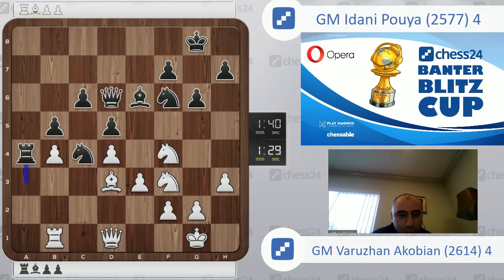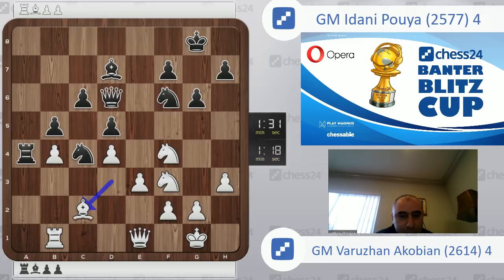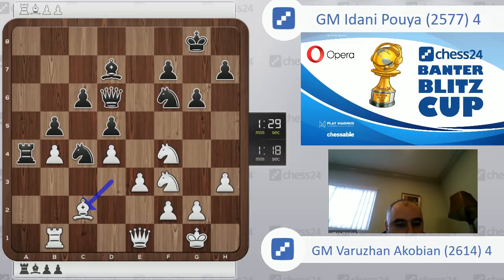Yeah, now my goal is to try to get rid of this. Okay, I'll go here. Get rid of the last rook. If I can do that, then I should be better here. All right, let's see here. Let's get this rook away from here.